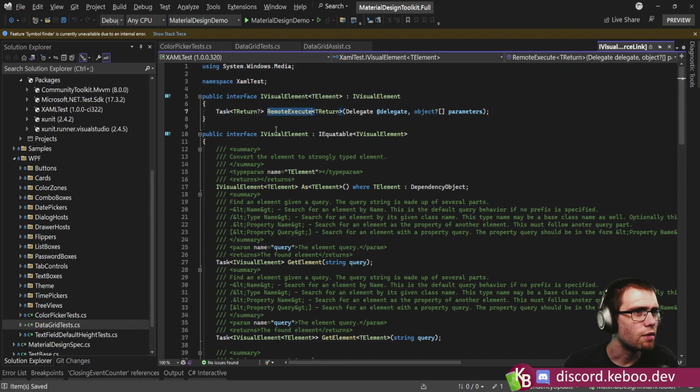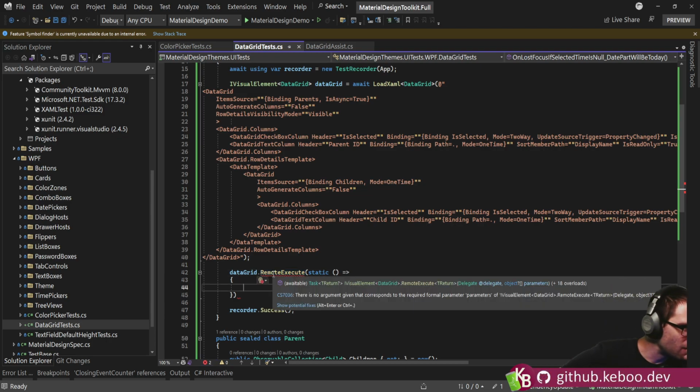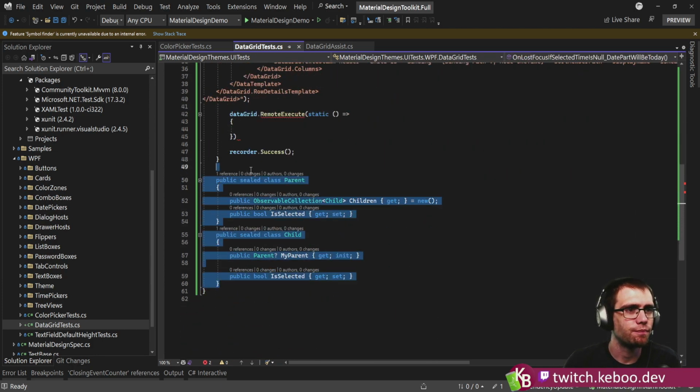Oh, remote execute. Well, that's disappointing. So it'll let me invoke something remotely, but it won't let me... Huh. I was really hoping that would let me get away with something clever.